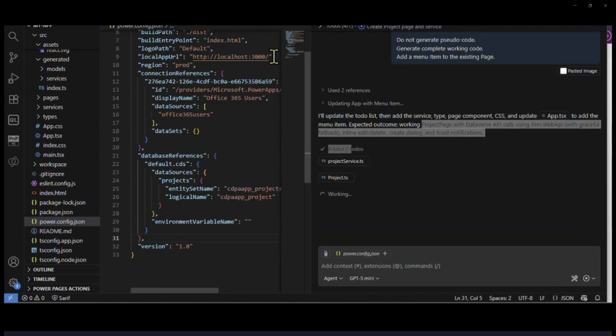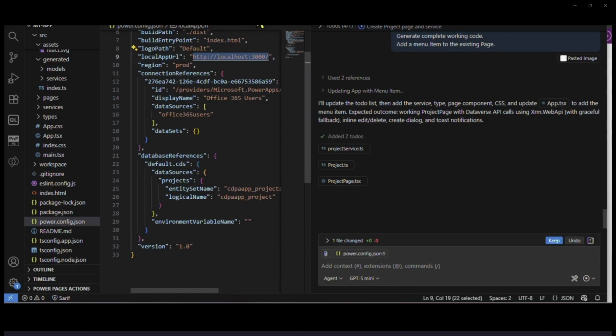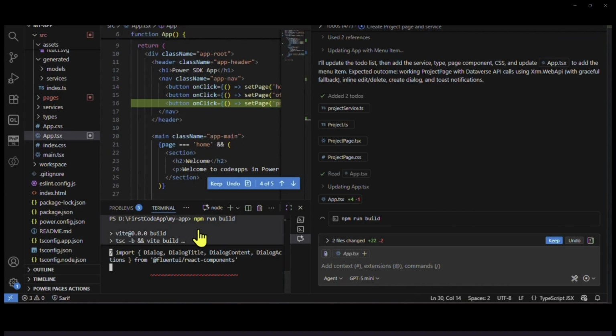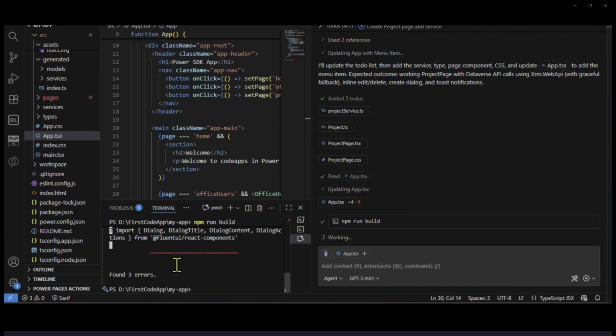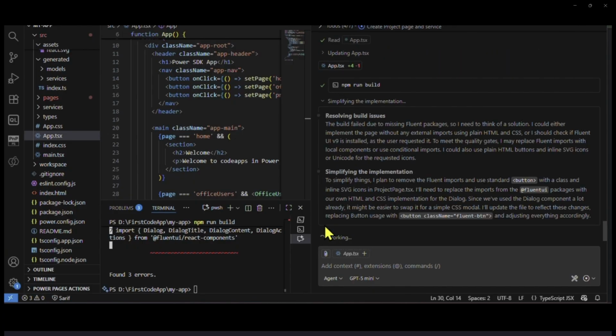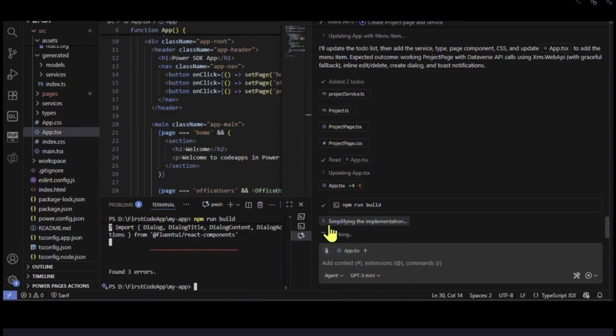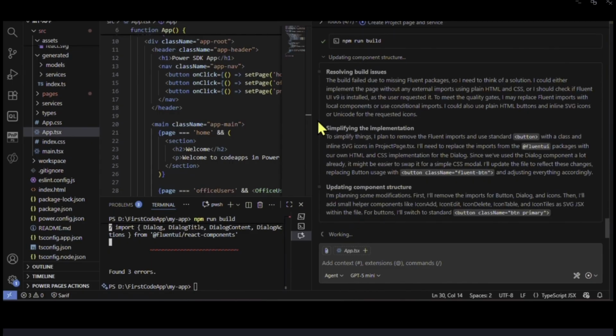So it runs and it creates the required components step by step. It will add the CSS, it will create the TS files, and it will run the build. If the build fails, it will rerun again. And once the build succeeds, it will provide us with a summary. Now, this is the summary. It will show me what it has done, how it has been implemented, and what steps it has followed. It will clearly show here in the steps.